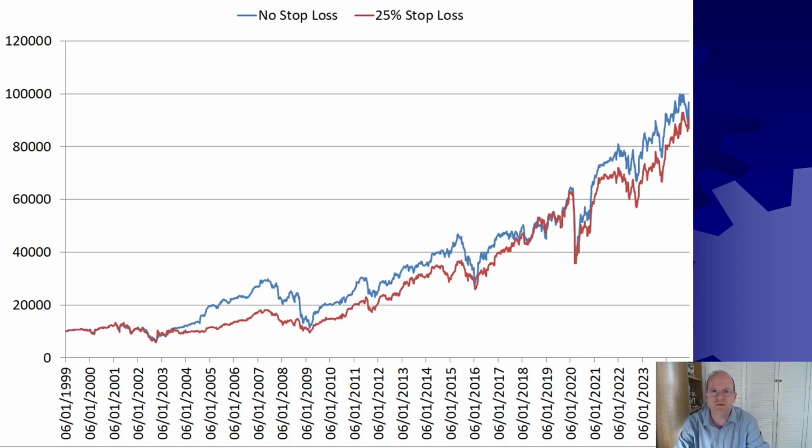So here are the results. So no stop loss is at the top in blue. And using a stop loss, 25% is in red, and that's been lower. So as you can see, really, there have been different periods when things have worked better and not so well. But overall, we've ended up with not that much difference, really. So 2001 to 2003 was quite a long, vicious bear market, and they were fairly equal then, pretty much identical. But then as the market recovered, the no stop loss strategy was the clear winner. It did tumble a bit during the smaller bear market of 2015, but then again it did have a pretty decent recovery.